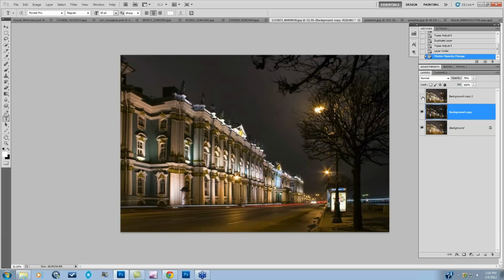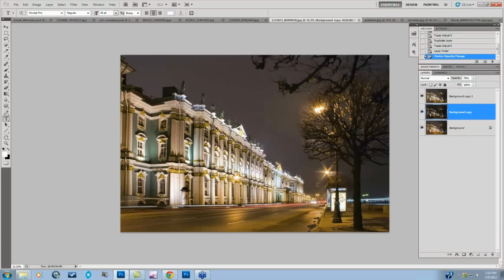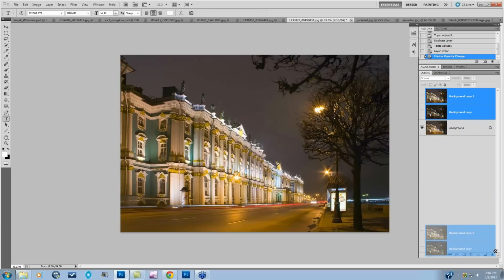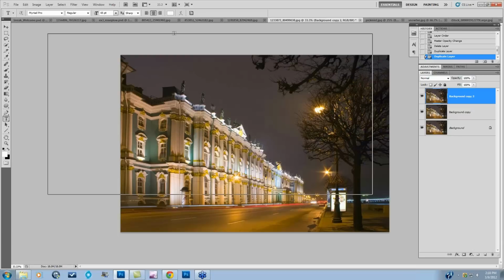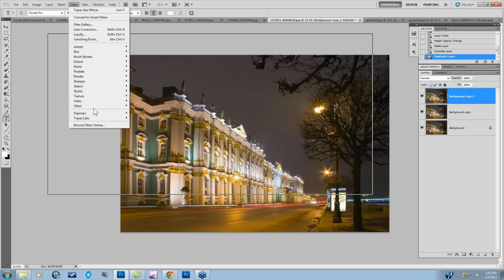And then I tried a whole different look as well that brought some of the light back into it, but still was able to enhance the detail and take away that color cast. Here's before, here's after. Okay, so let's get rid of these top two layers. And I'm going to make a background copy. I'm going to make a couple background copies in case I want to do a couple different things.